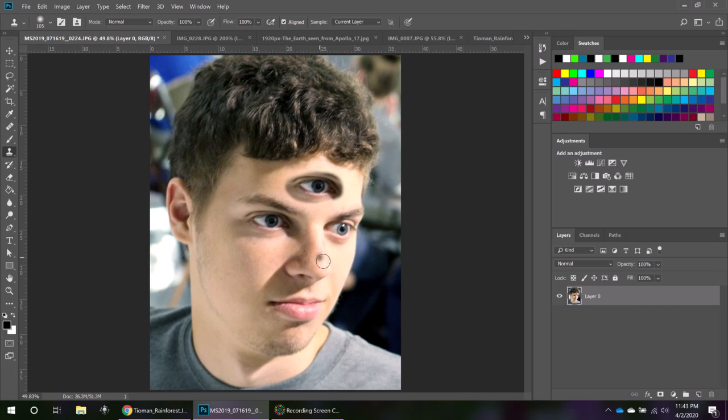I mean, it obviously looks like we cloned the eye over here. But if we went in there with, say, the healing brush, defined an area, let's actually use his cheek here as the color sample. So I'll click here on his cheek, make that brush much bigger. And how I did that was with the bracket keys on the keyboard. So to the right of the P on the keyboard, you have the left bracket, right bracket. And what that does is allows you to use the keyboard to make a quick on-the-fly change of your brush size.